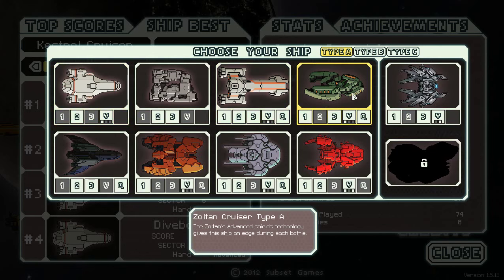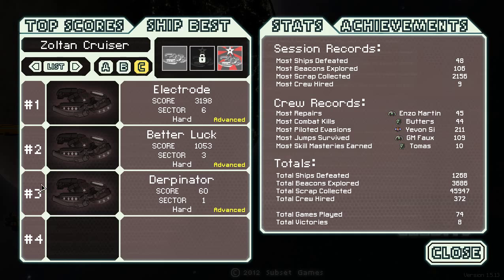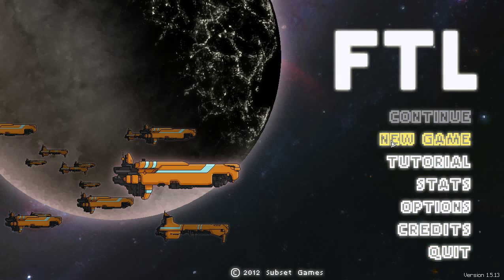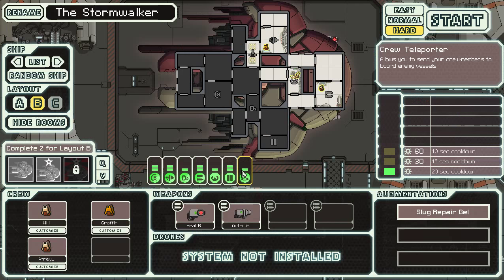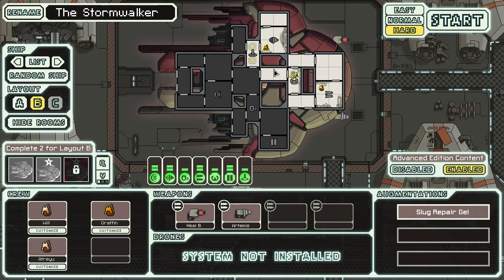Last time we had what I would call a valiant but unfortunate run with the Zoltan Sea, where we got to Sector 6, but eventually we just got outclassed. And you know what? I realized today while I'm looking over my ship list that we have not actually played a game with the Slug B yet on Hard. At least not for this revive series. So that's what we're going to do today.